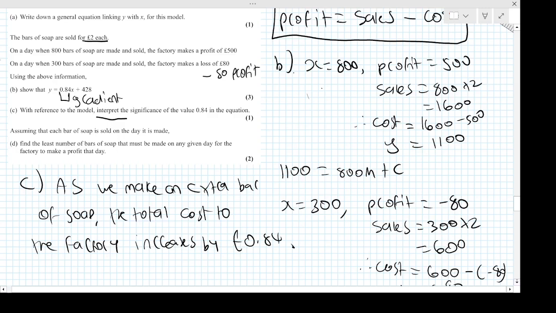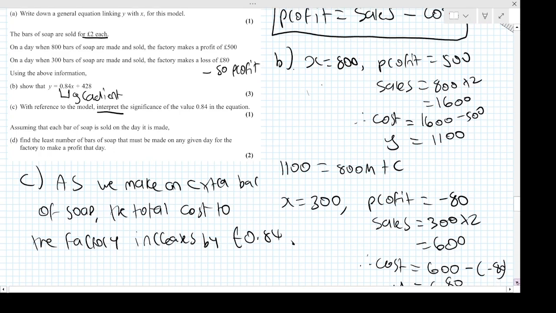So yeah, don't lose easy marks like that, and make sure you understand it's a similar sort of idea every time, right? When it says interpret a particular value, do try to understand what we're doing here, because they are easy marks once you learn how to write your answer.